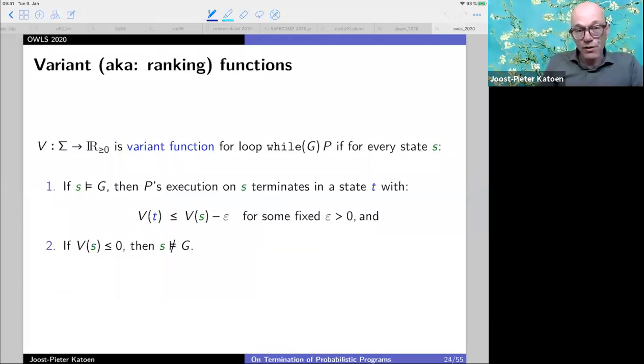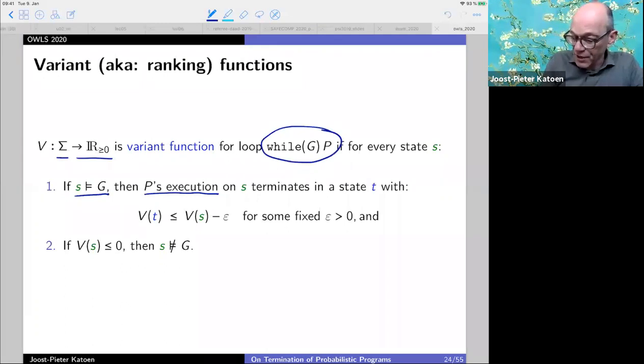So roughly this looks as follows. Suppose I would like to prove the termination of such a loop, and suppose that this is not probabilistic. Then what we need is a function on the states of the program that maps, for instance, states to the non-negative reals. And that works as follows. If we enter the loop, that means the state satisfies the guard of the loop, then running the body on that state is going to put the value down. That means in state t, the state after the loop body, we have that the value is at most v of s, the start of the loop, minus some constant epsilon. And this epsilon is strictly positive. And because I consider the non-negative reals and this epsilon, this is a well-founded order. If v(s) is 0 or at most 0, then this indicates termination.